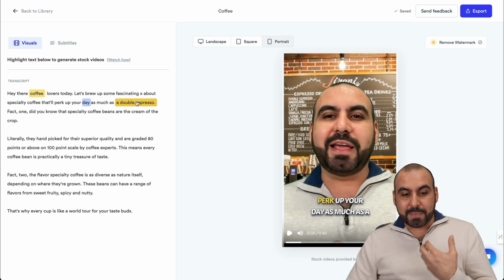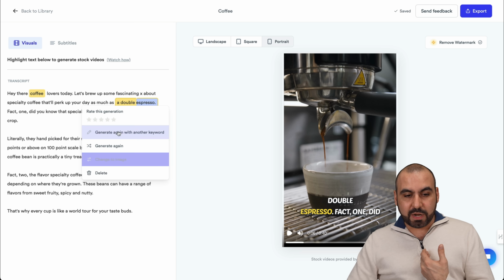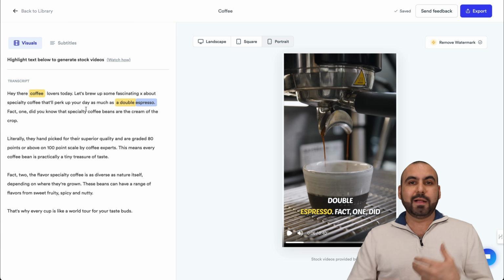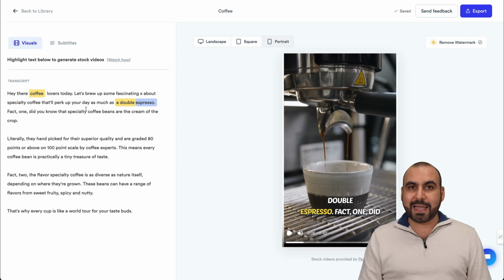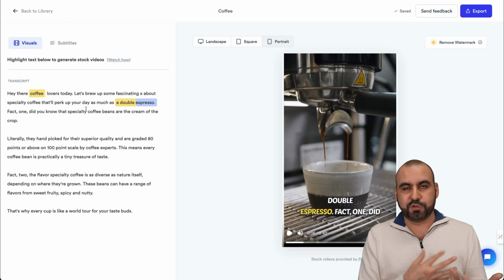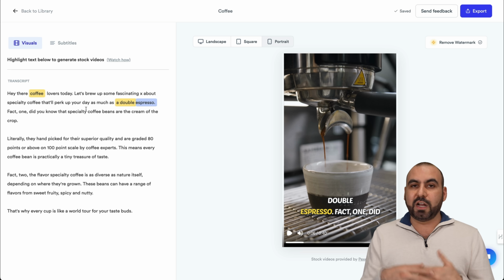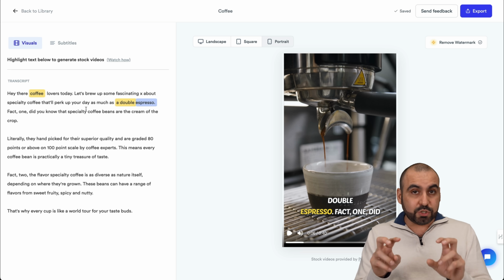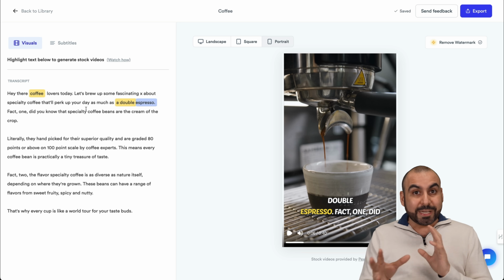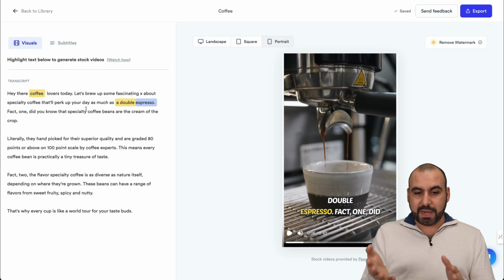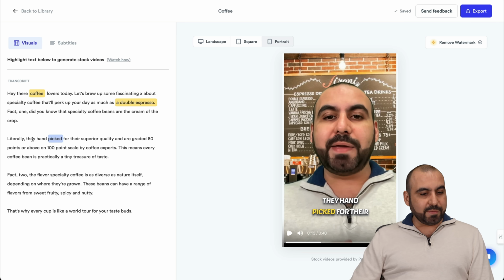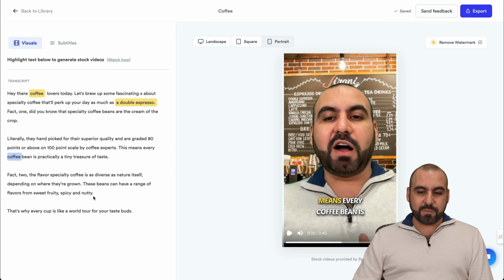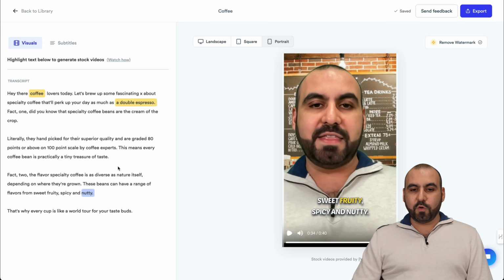I wish they let me add my own image. If I can upload an image, that would be great, because let's just say I'm talking about Jupitrr. It's not gonna have images on stock for Jupitrr, but what if I can upload my image of a screenshot of Jupitrr, then that would work out. So in some situations, this wouldn't work out. So do consider that when you are trying to consider to buy Jupitrr. Now, it's just like that. You keep adding and subtracting from here and you're good to go for that video.